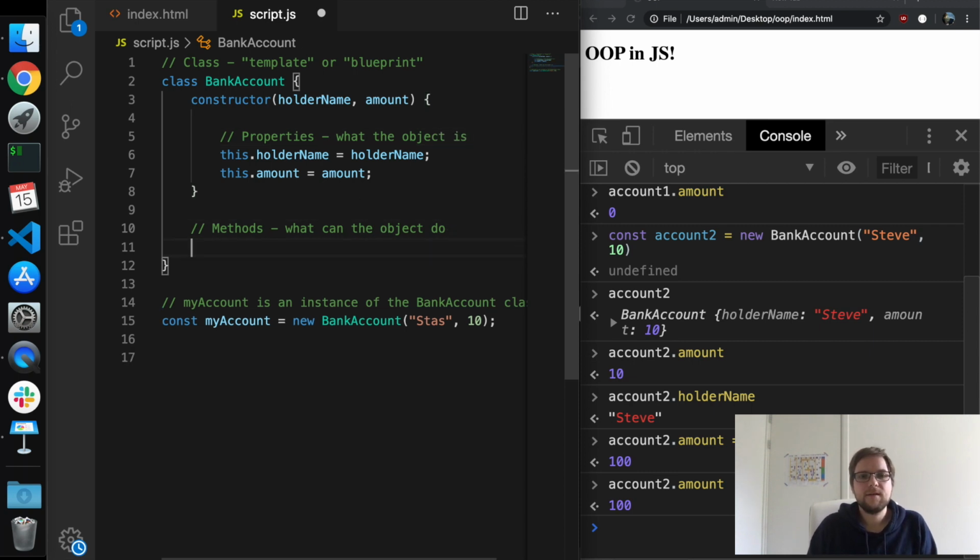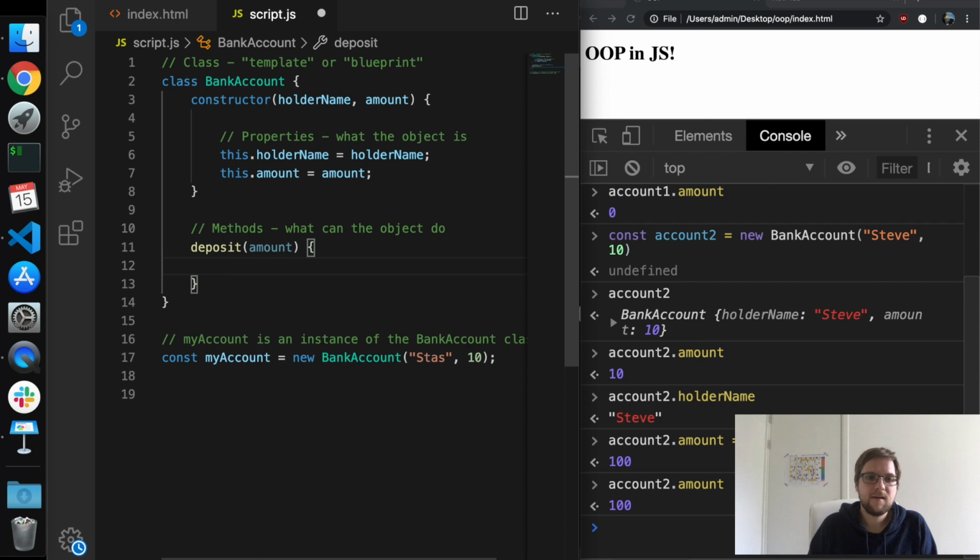And in the context of bank account, we can have, for example, deposit. We can deposit money to the bank account, and this is a function, or method, that defines a deposit. Note that we don't use the keyword function here. We just completely eliminate this, except that it looks just like a function.